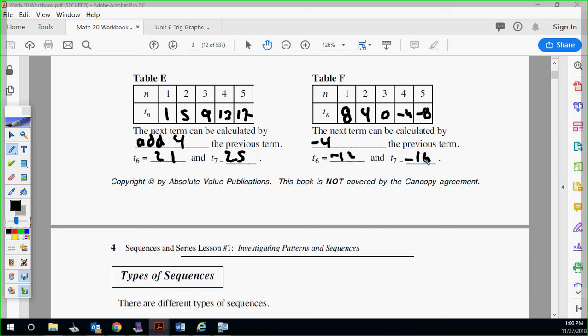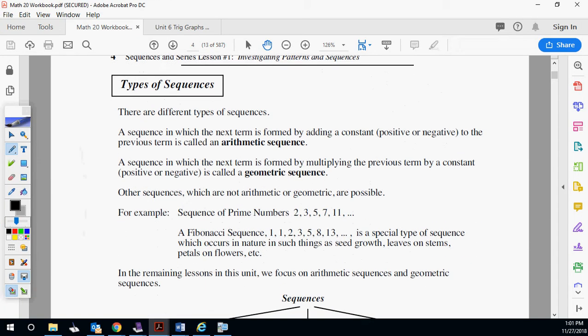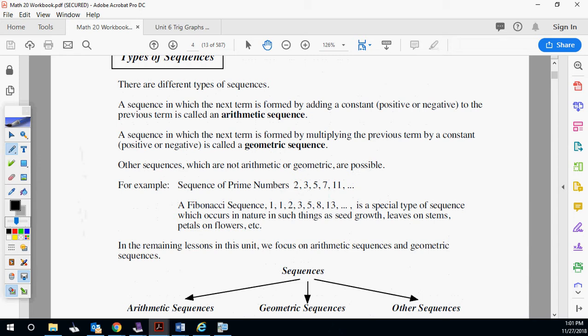So we're going to identify what types of sequences these are. Okay. As I told you at the beginning, arithmetic goes with addition, subtraction. So all the ones that you're adding, subtracting, those patterns are arithmetic sequences. All the ones that we're multiplying in some way, those are geometric. So we just established those are two things we're going to do. So guys, this unit goes like this. We're doing a little intro now. Lessons 2 and 3 are arithmetic. 4 and 5 are geometric, and lessons 6 and 7 are infinite. We talk about infinite series. Okay, so that's what we're breaking this down to.